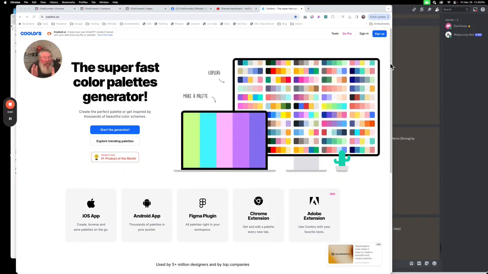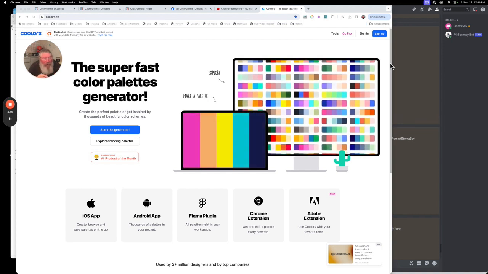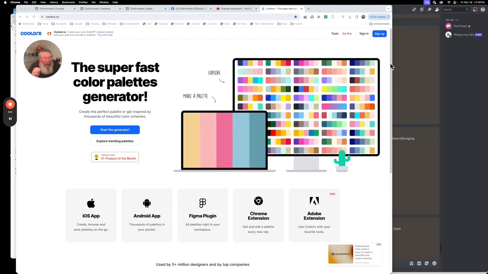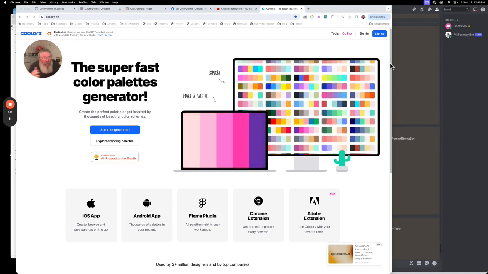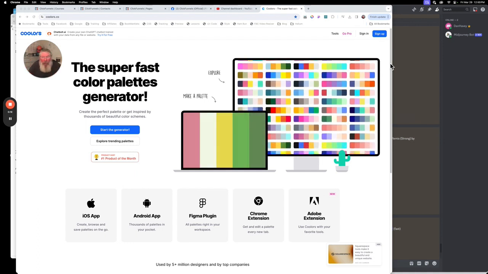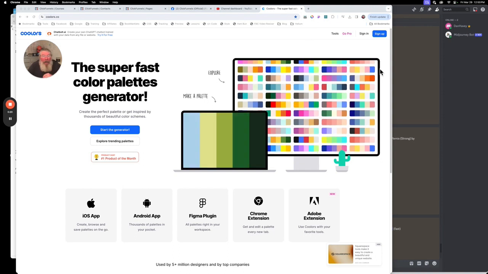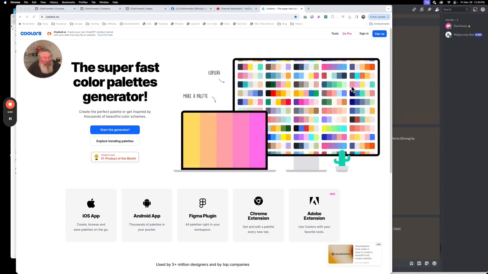And today we are going to take a look at a tool here. It's called Coolors, but we are going to use this tool for the purpose of creating a color palette inside of Midjourney that you can use across a whole bunch of images. So you can have congruity on a sales page, or even if you're writing a book or anything else where you have a whole bunch of images you want to have a similar color palette to.